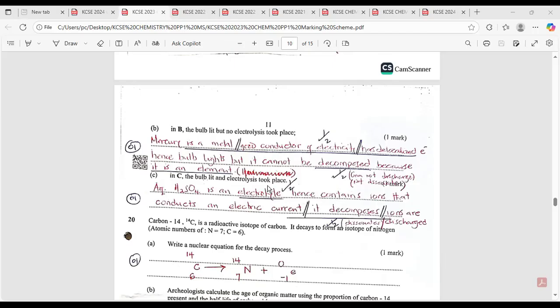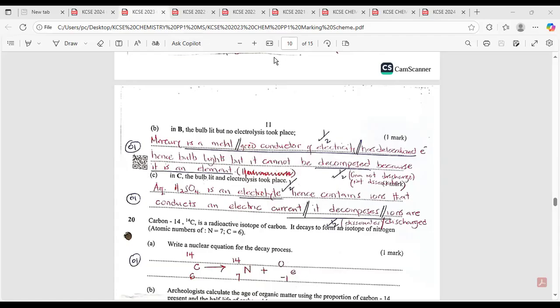And this poses a question, I don't know whether you have come across it. You are asked to explain why, during extraction of sodium, we don't use aqueous sodium chloride, but we use molten sodium chloride. This is the reason. If we use aqueous sodium chloride, at the cathode we are going to discharge hydrogen gas and not sodium. So there is a big difference between molten and aqueous. Thank you so much for responding to that.